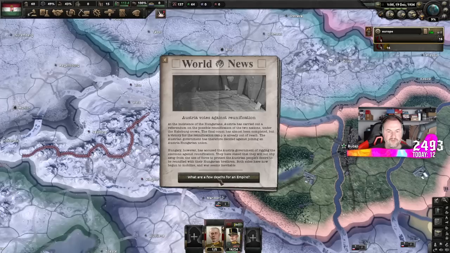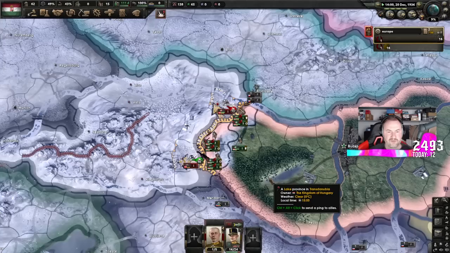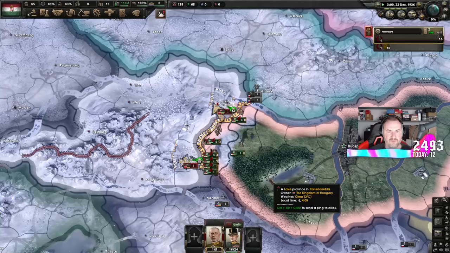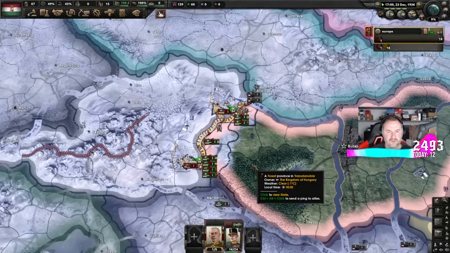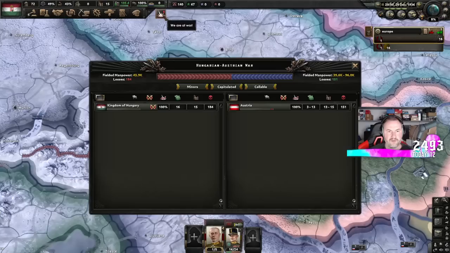What are a few deaths for an empire? Exactly. Uh-oh, they're defending. We're about to take Graz, though. We're winning decisively against their mountain men. Oh, it looks like we might take Vienna as well, actually. It's looking promising here. Pew, pew, pew, pew. Okay. Graz has been taken. We are at war.